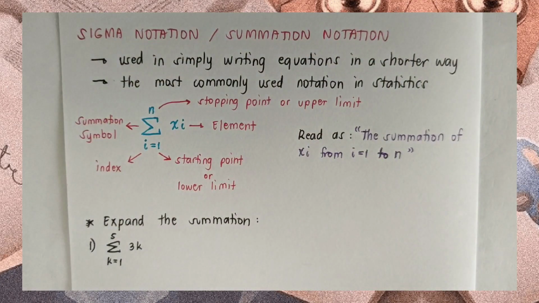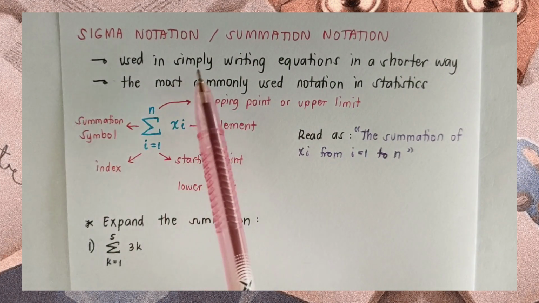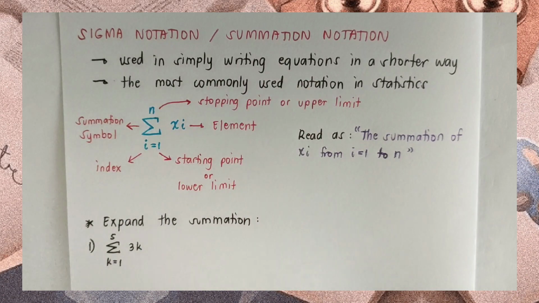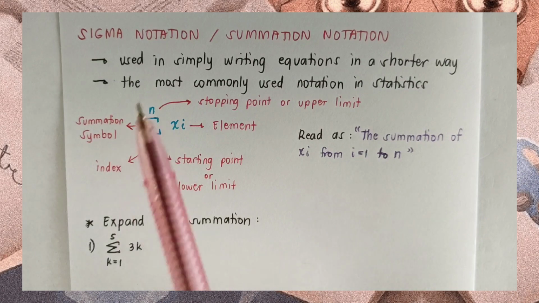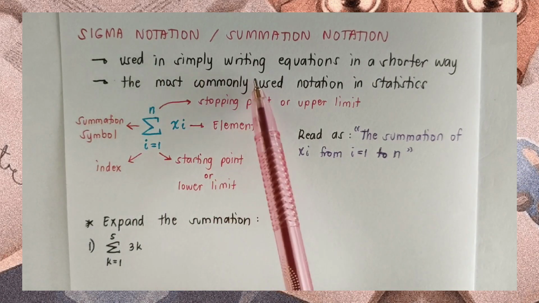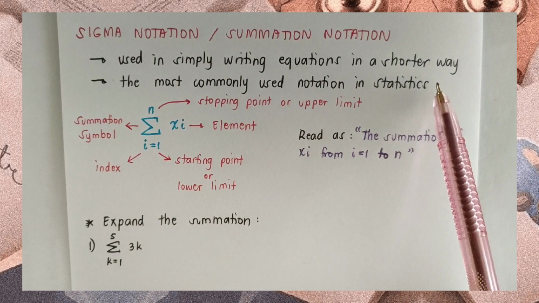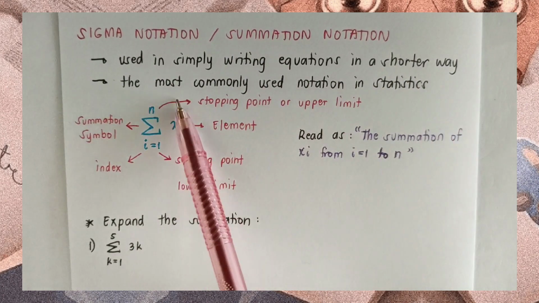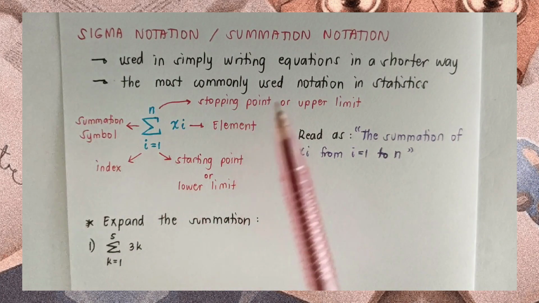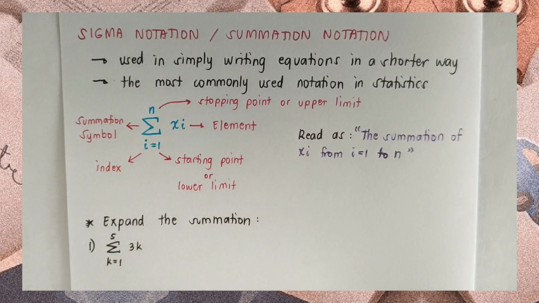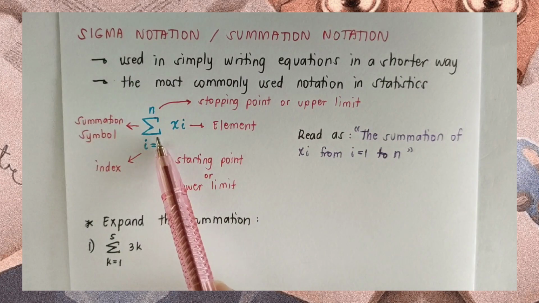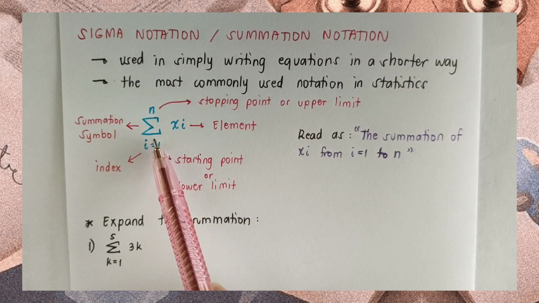Good day, class. Today we will discuss a new lesson, which is sigma notation or summation notation. When we say sigma notation or summation notation, it is used in simply writing equations in a shorter way. And this is the most commonly used notation in statistics, which is represented by this Greek symbol, sigma.